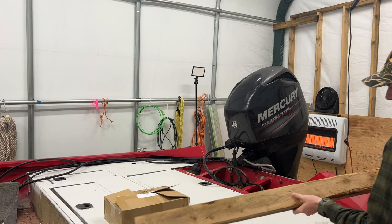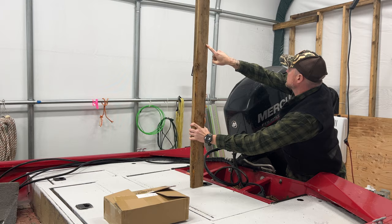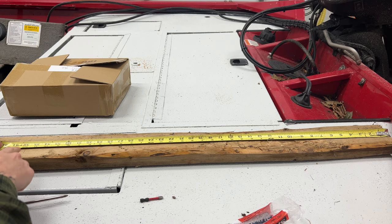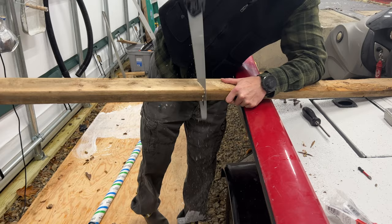Okay, so first things first, I need to establish the top height of our shrink wrap. And to do that, I want it to be able to come over the top of the engine here. So what I'm going to do is I'm just going to eyeball a measurement. Then I'm going to bring that down and just do a quick rough measurement. We have 36 inches is what we're going to call it. And then I cut it with a handsaw. Why a handsaw? No batteries. I can cut all day long with this thing and I never have to worry about plugging it in.